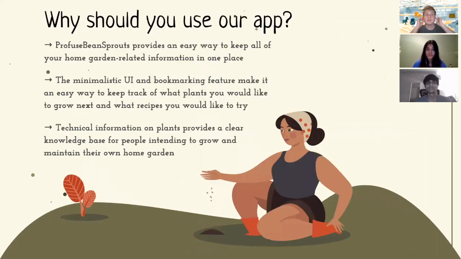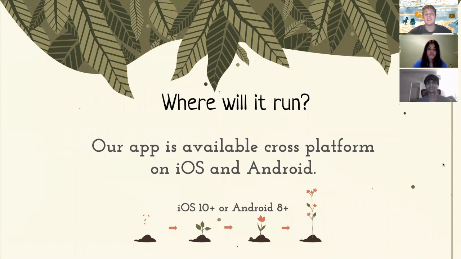And why should you use our app? We provide an easy way to keep all of the information in one place. We keep everything minimalistic and accessible, so you can figure out exactly where you want to go from wherever. And we also show more technical information for those who want to get more in depth into gardening. It will run on any iOS or Android device that is higher than iOS 10 or Android 8 Plus.